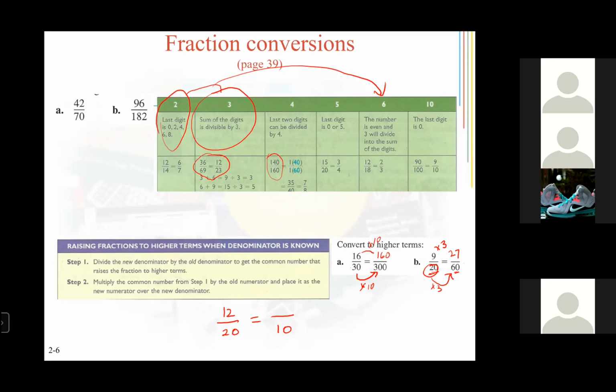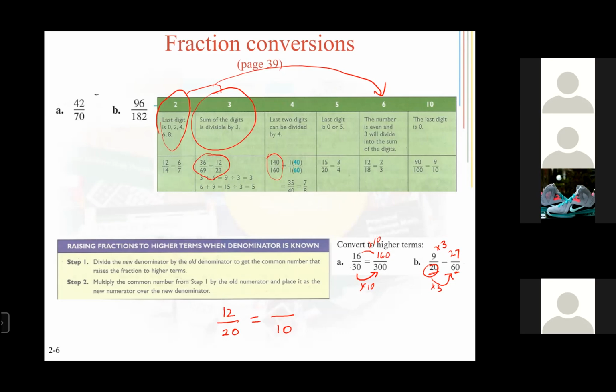So then you would times the 10 by the 12. You see, with the first set that we're doing, we were raising. We went from 30 to 300, then from 20 to 60. But this time we're not raising, we're actually going down. So we're going from 20 to 10. So it means then that the numerator is also going to be a decrease. But you're looking to see now from 20 to 10 means you are finding what? What fraction of the 20?